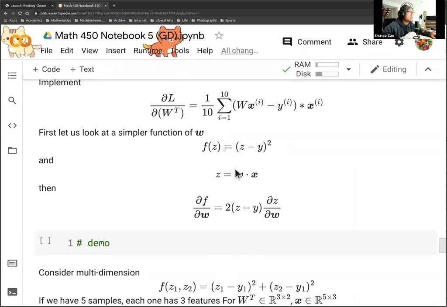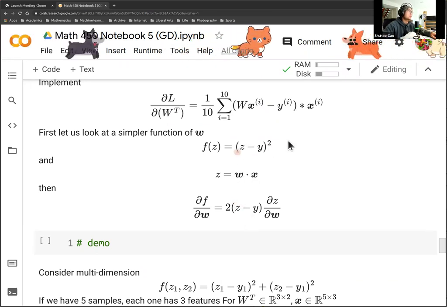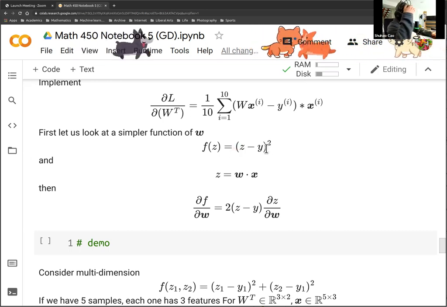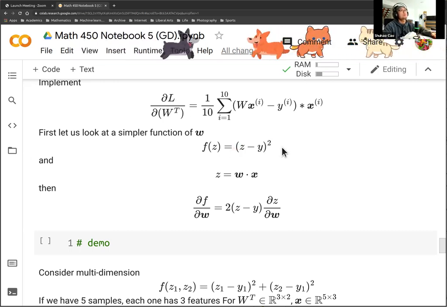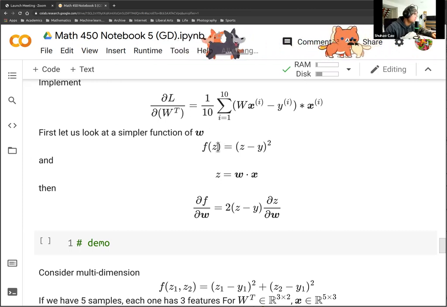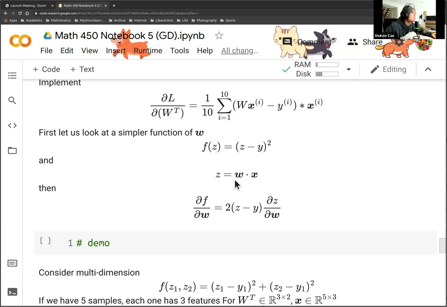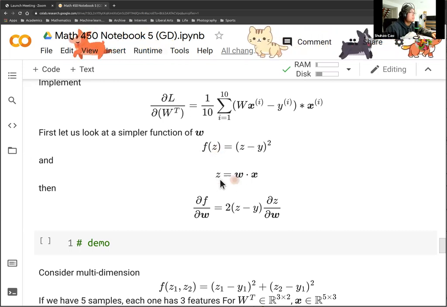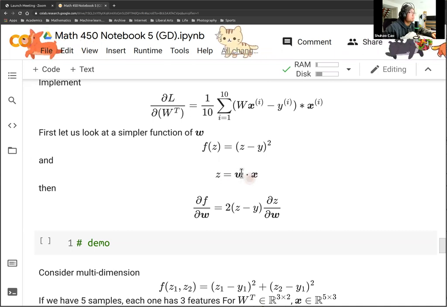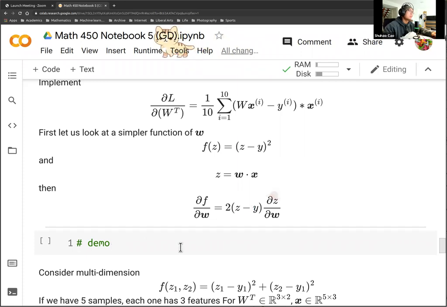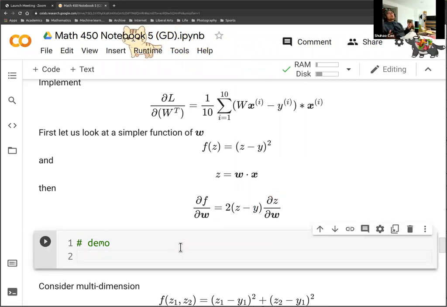So now let's look at a simple example of how we perform backprop in Torch. This can be viewed as an element wise loss function. For example, this is Z, which is like our neural network, the simplest one. Then we take the derivative and we'll get this. What we can do is use Torch to simulate this case.